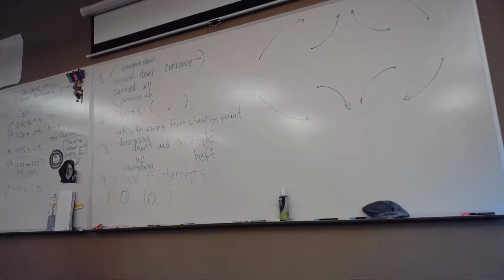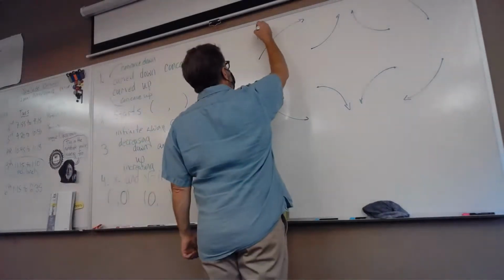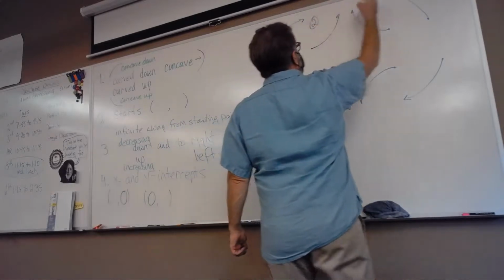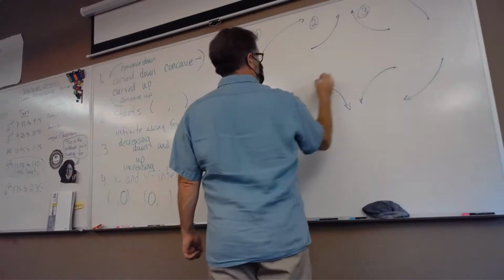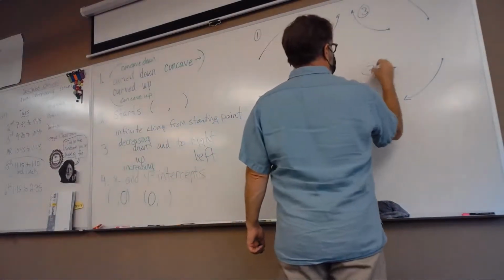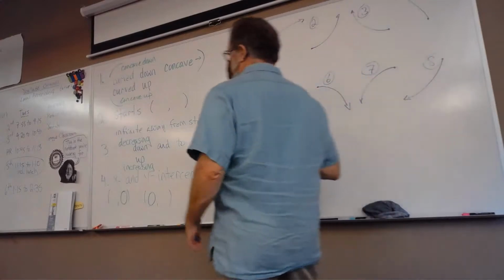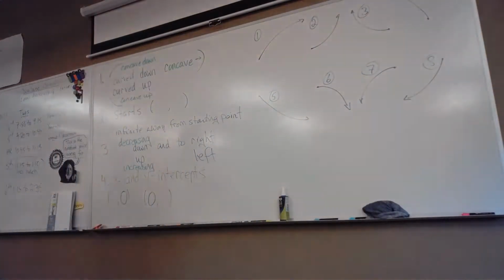Okay? What I want you to do is look at your graph with your partner and decide, let's call these 1, 2, 3, 4, 5, 6, 7, and 8, which of those you are. And I want you to draw a little picture, not a graph, just a little sketch, just like I did, of the one that you are and put the number next to it. So talk to your partner, which of those 8 is you?